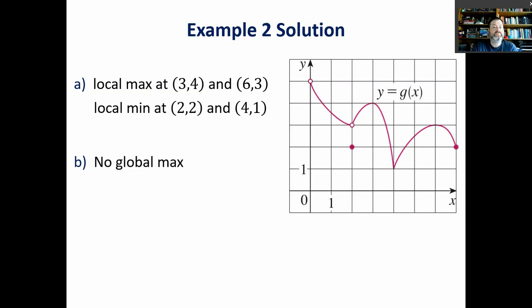So there is no maximum in this problem. No global maximum, right? No absolute maximum. Because there are no real numbers that sit next to any other real numbers. There's an infinite number of real numbers between any two real numbers on the number line. All right. What do we got next? Absolute minimum or global minimum is this point (4, 1) again, right?